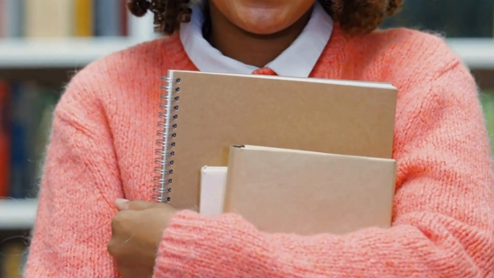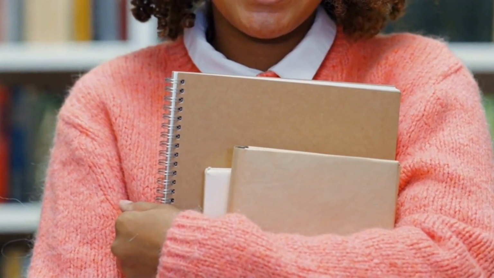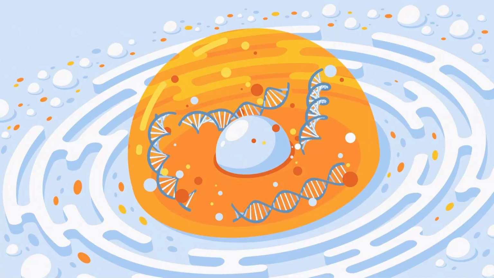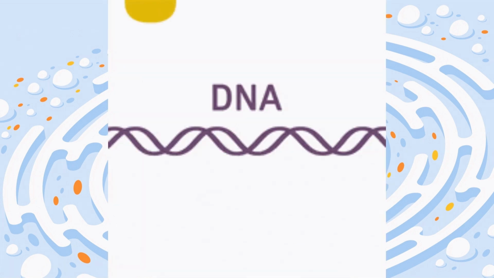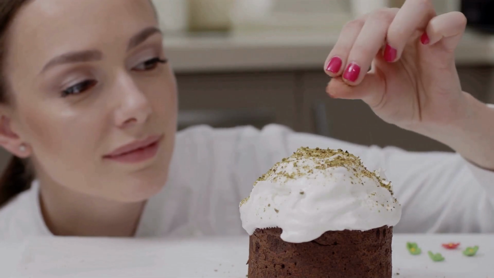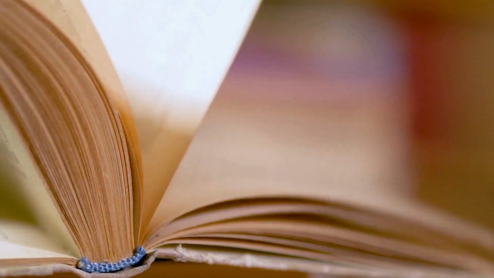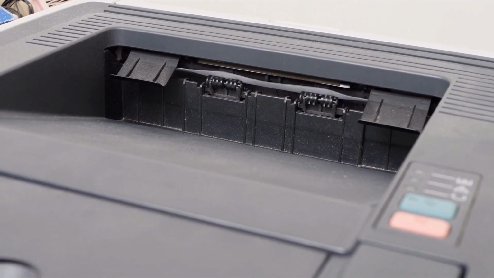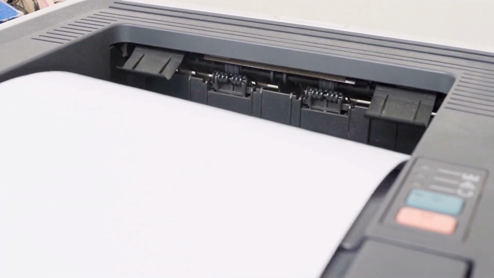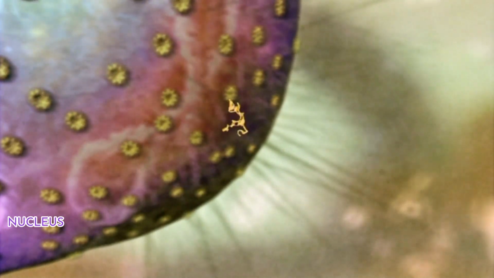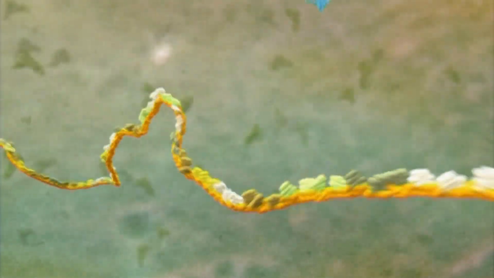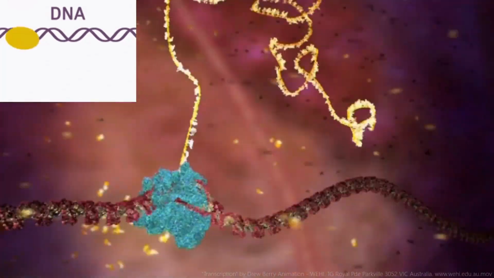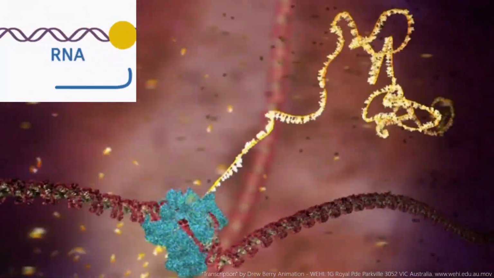Now, just as a baker would want to make sure that their special cake recipe is preserved for many years to come, the cell also works to ensure that their DNA instructions do not degrade over time. This is where transcription comes in. Our baker friend takes the recipe from their cookbook and makes a photocopy of the recipe so they can use it in their messy kitchen without worrying. Similarly, for the directions of DNA to leave the nucleus, right, as though they were leaving the cookbook and into that messy kitchen, for the DNA directions to leave the nucleus, it is first copied or transcribed onto mRNA.